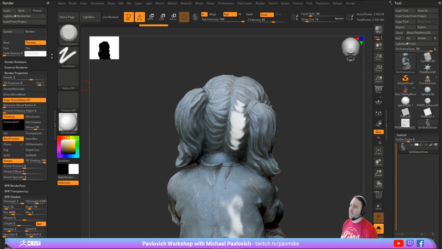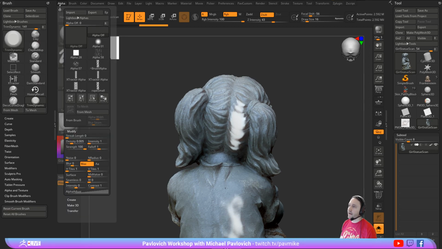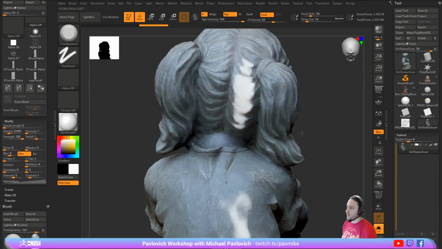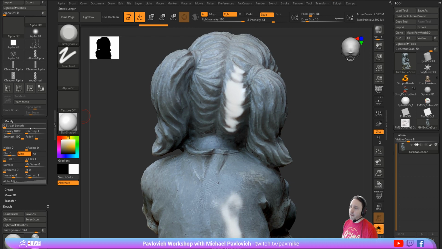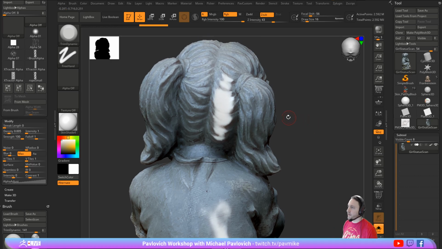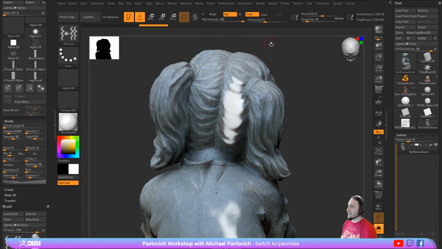Now this is going to be very important when we're doing our resolution. So underneath our alpha, this is fairly high resolution. So we want to go through here and make sure that under your from brush, your alpha width is relatively high. So I'm going to keep it at 512 here. So again, BXT for extract brush, we're picking up height and RGB information. I'm going to go ahead and make it about yay big. And we're just going to steal from this side.